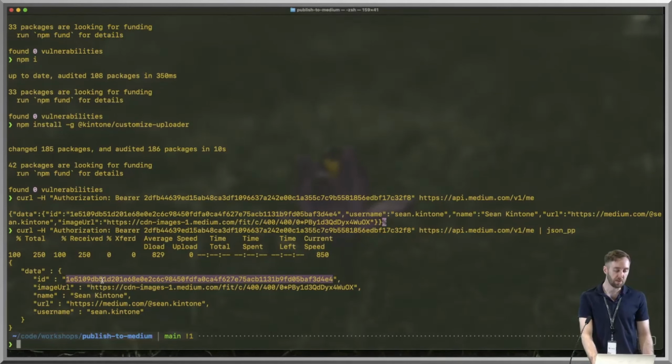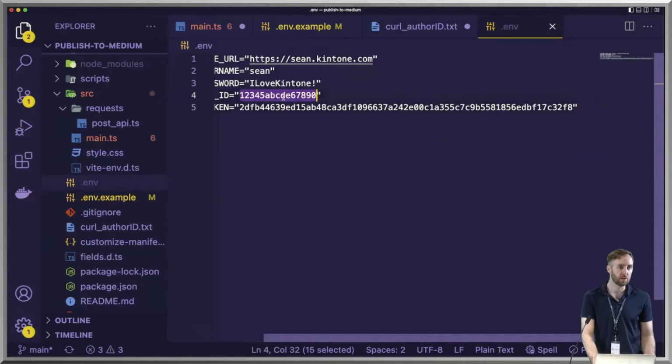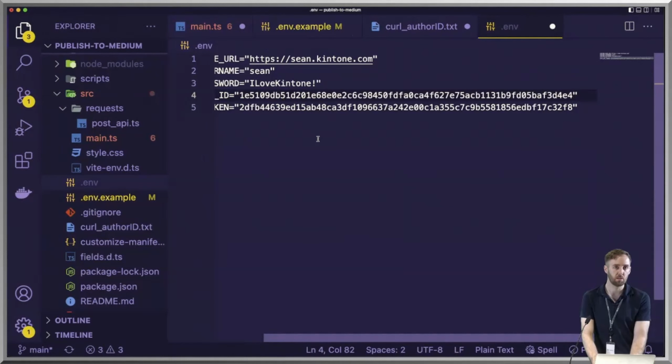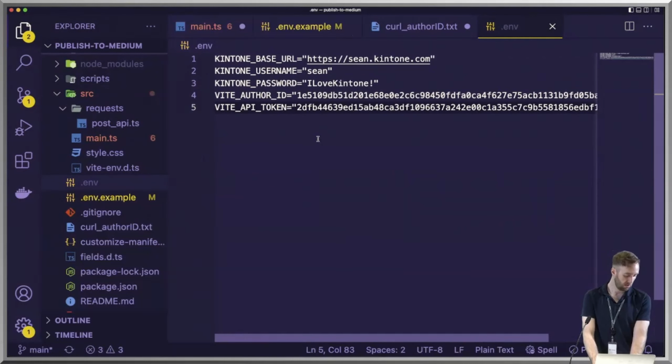And so once you have this author ID, go back into your .env file and paste it. And you have successfully set up all of your .env file stuff.